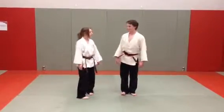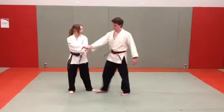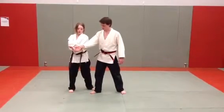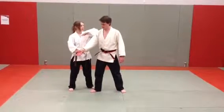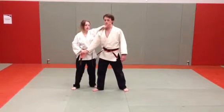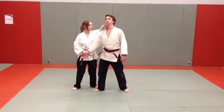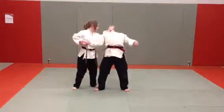This is the chin flick. You're going to want to give them a little bit of a pull to kind of get them in front of you and allow your hand to escape. Then put your left hand kind of on their shoulder and the back of your hand under their chin. And then you're going to lever your elbow down and your hand up so that their head goes back and they go to the ground.